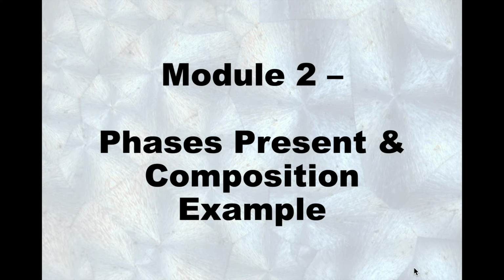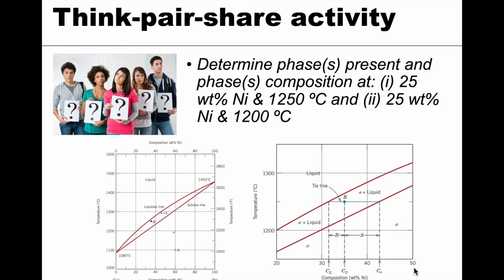All right, so now we're going to work an example of how we determine the phases present for a given scenario and the compositions as well. Here's the question we have. Again, this is on the quiz, so after the instructions, I recommend going over to the quiz, trying it for yourself, and then coming back, and then we'll work through the solutions.